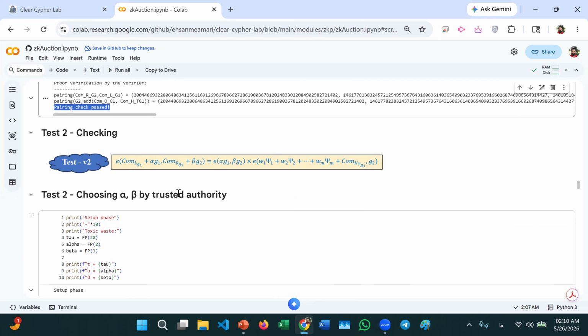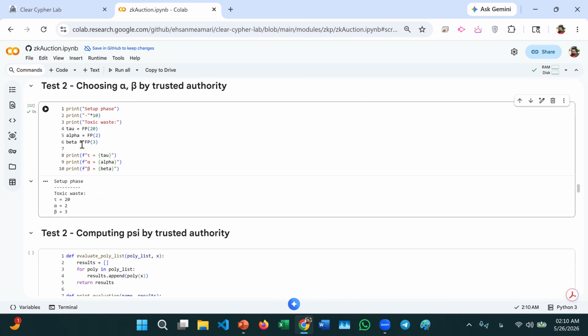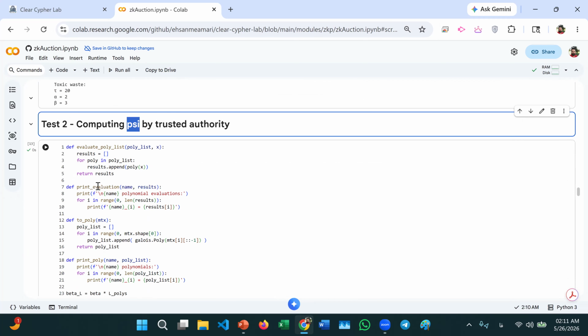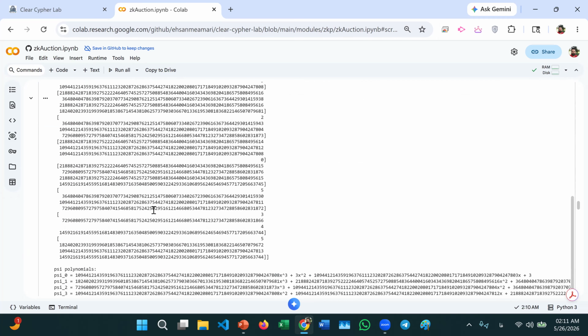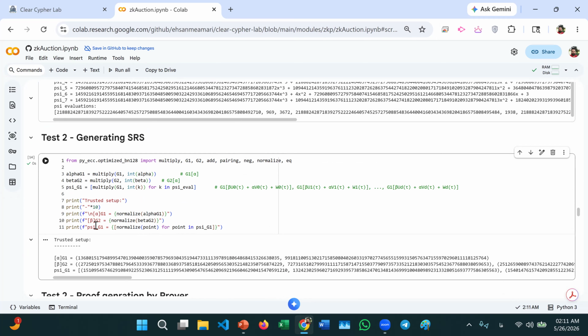Good. Now we want to check the second test. So you remember that in the second test, the trusted authority needs to decide values alpha and beta, and we see that alpha is chosen 2 and beta is chosen 3. And then the trusted authority computes the psi value, and then updates the SRS value, right?